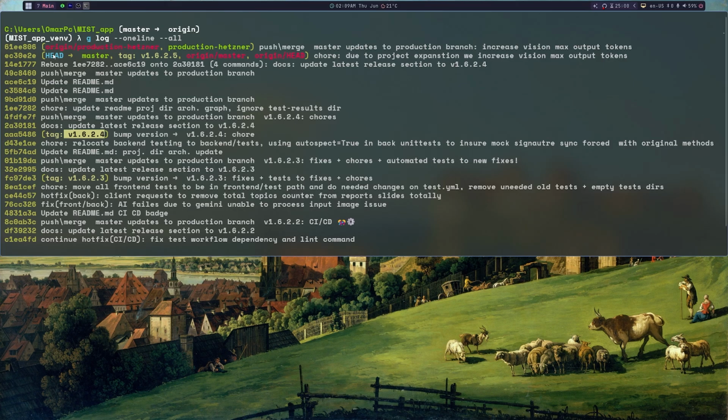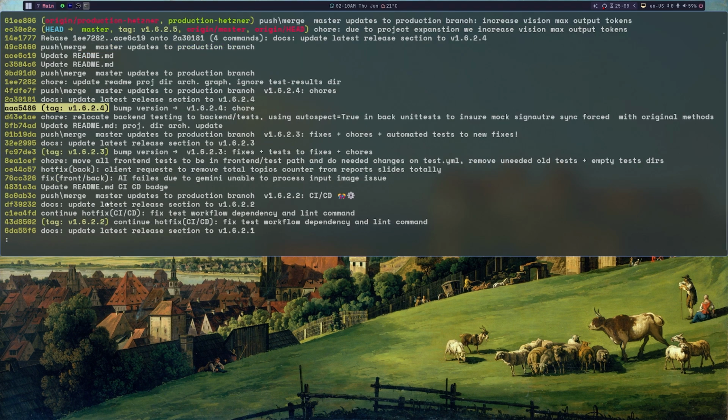You're not changing the branch history, you're not changing the branch commits, or you're not modifying the repo. Okay, you're actually moving to a point in time where this version was the latest thing. So you're just moving in time, you're not changing anything actually.